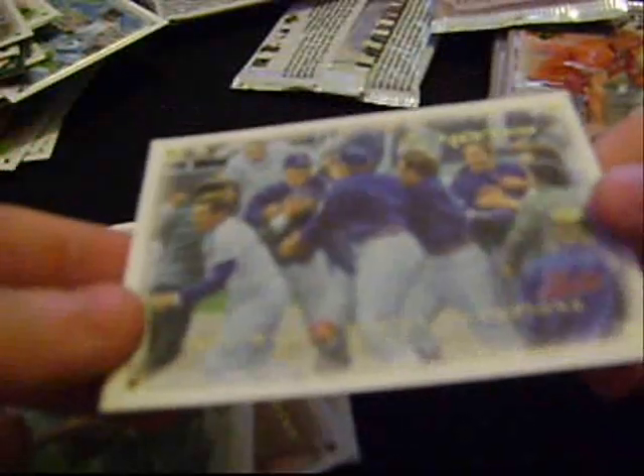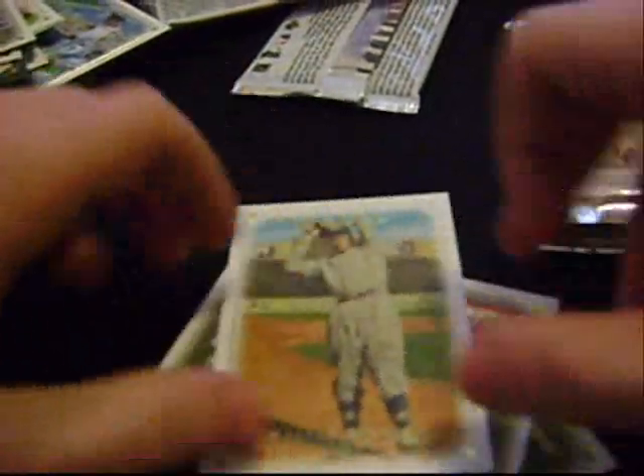The redemption is all faded and stuff. Yogi Berra, Jackie Robinson — alright — Babe Ruth, and a 1969 World Series champs card of the Mets. I think that whole pack deserves to go in a special area. Joe Mauer, Michael Jordan. Next pack: Alex Rodriguez rookie, Tim Lincecum rookie, Walter Johnson, and then Lou Gehrig — sweetness! That's joining my special pile.